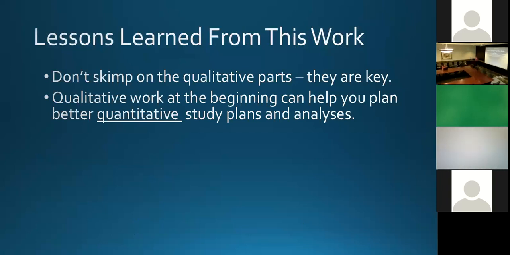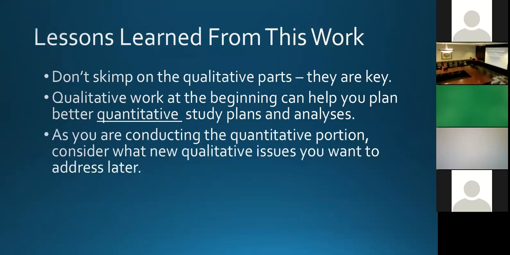The qualitative work at the beginning can really help you plan your quantitative analyses. So we definitely uncovered some things during our qualitative interviews at the beginning that helped us figure out, we need to assess pregnant and non-pregnant women separately, because offices have really different practices for both of these populations. Like, they might have a totally different day when they see pregnant women versus non-pregnant women, or totally different staff who see the pregnant women versus the non-pregnant women. And so that was really helpful in trying to figure out how we needed to design our quantitative analyses.